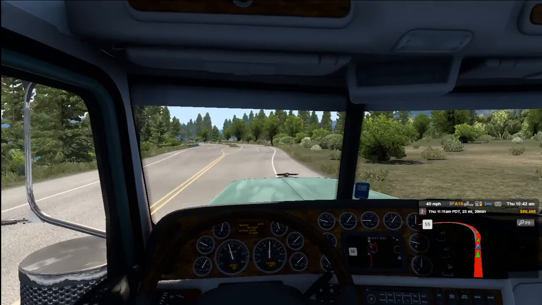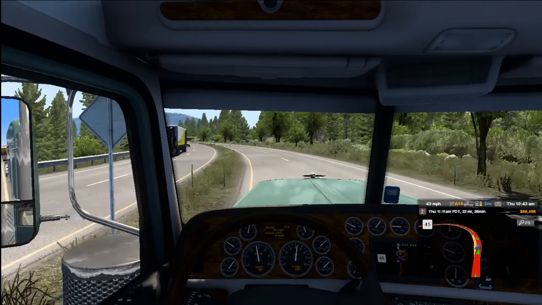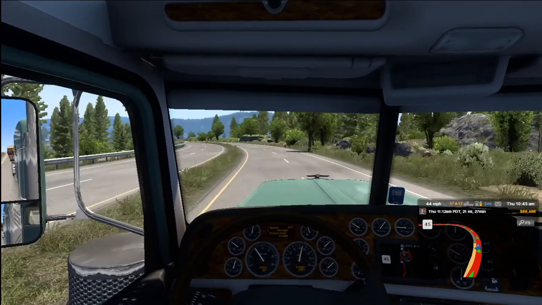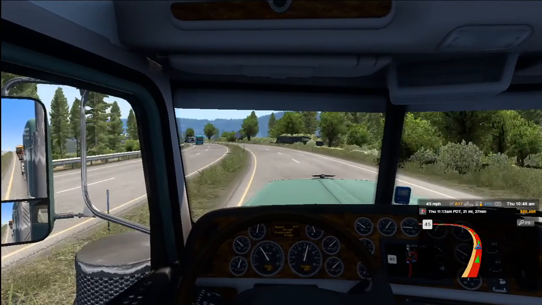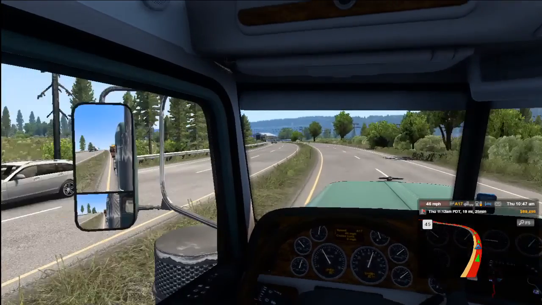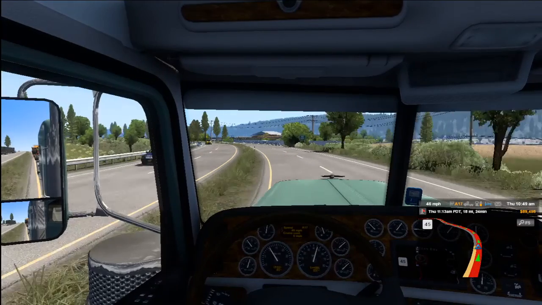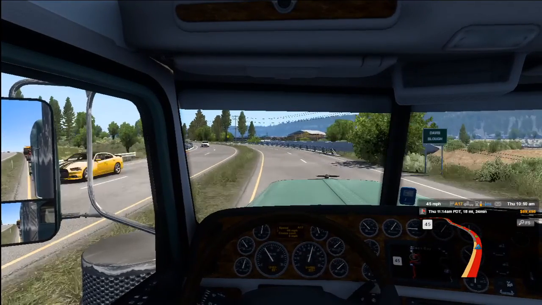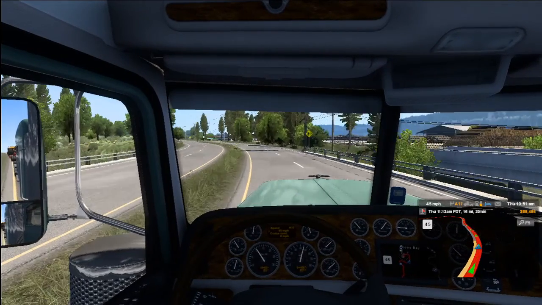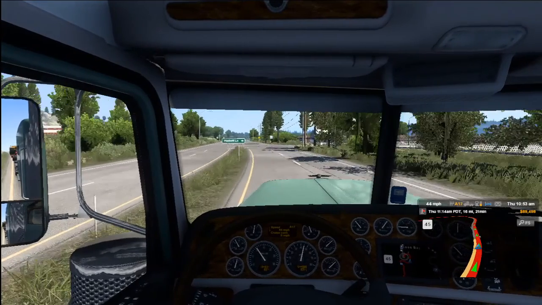Okay, everybody. So I ran into a little crash while I was recording this last episode, and I ended up having to actually send a crash report over to SCS. They are working on the problem, however. They gave me a workaround for trying to continue on with my drive. They told me to turn the vegetation all the way down to low. It was on high. They told me to turn that all the way to low, and that should make it so I can finish this drive.